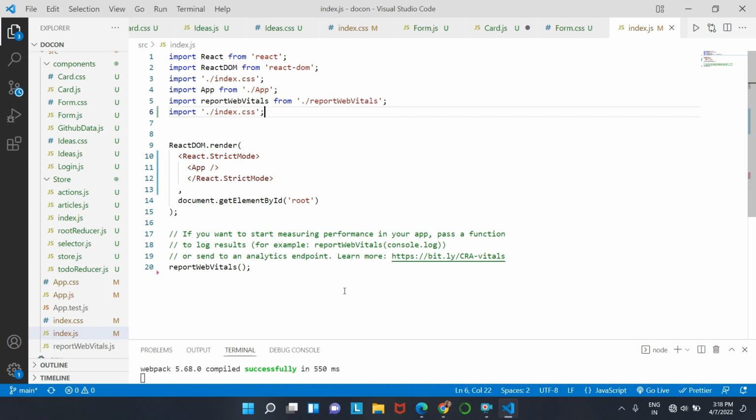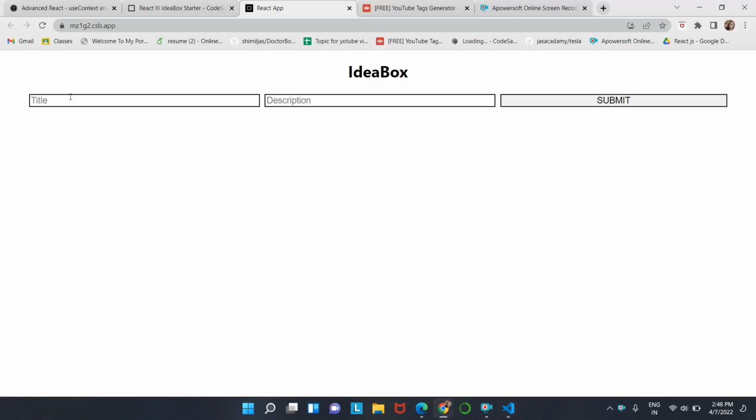And now if we save all our files and we look at the output, you will notice that we have 3 fields: title, description and submit. So let us just input Idea 1 and the description is React app.